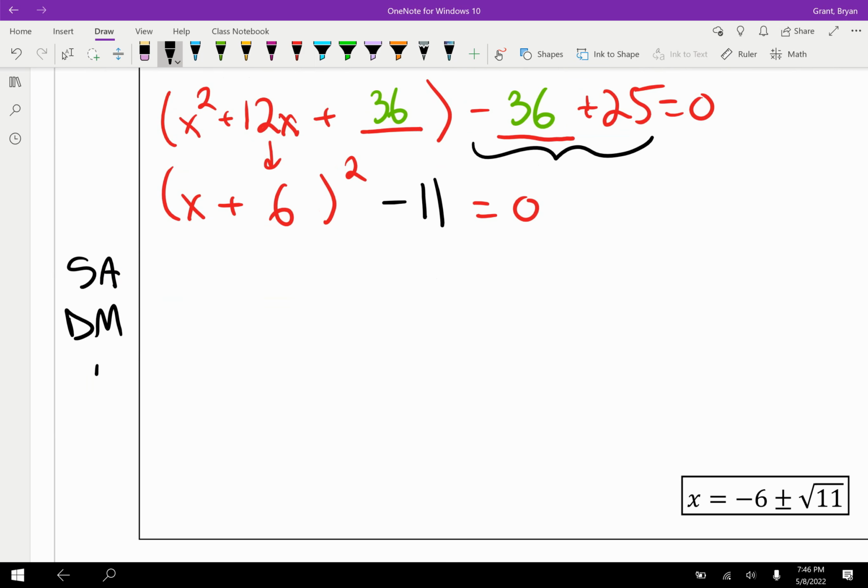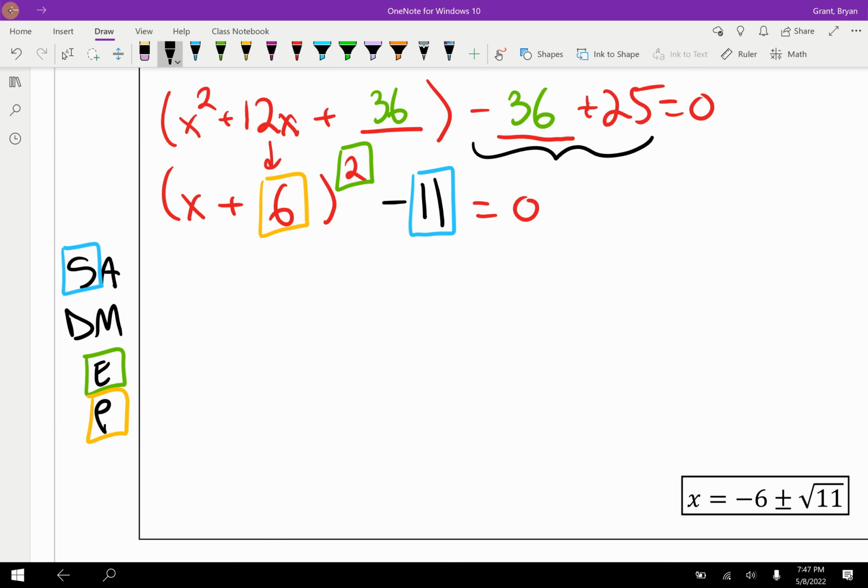I'm going to take the time to remind you what we're doing here. We're not going to use all the letters, just a couple of them today. This 11 is, of course, attached by subtraction. We have the square, which is an exponent. And then we have the 6 where you're like, oh, that's 6, that's addition. It is, but the 6 is trapped inside the parentheses, so we're going to put that here.